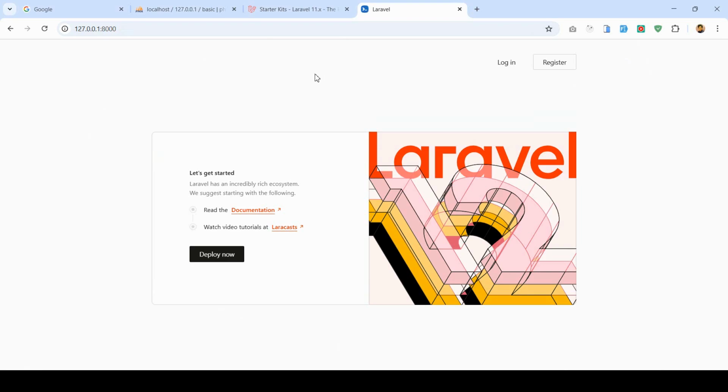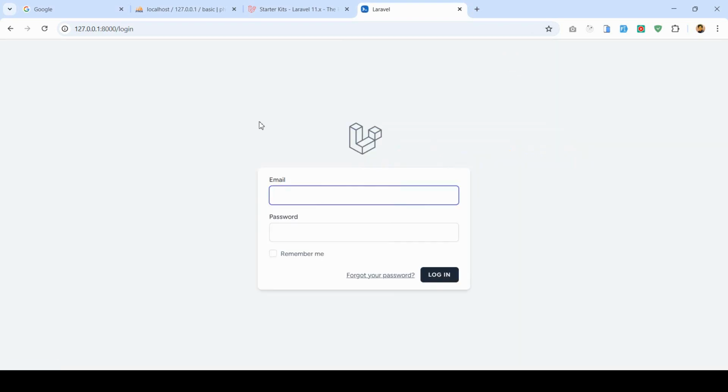So in our next video, I want to discuss how to set up forget password through email. Here I will set up the SMTP settings for the mail, and show how you can reset your password, or how you can manage forget password. In our next video, I will show you these things with a live example.